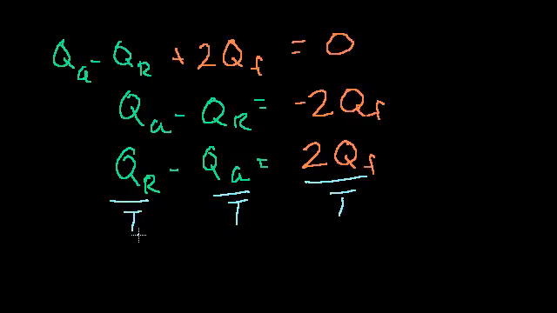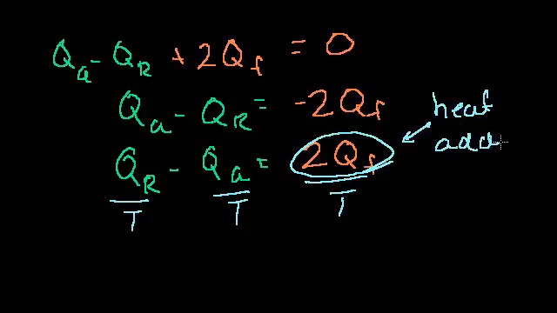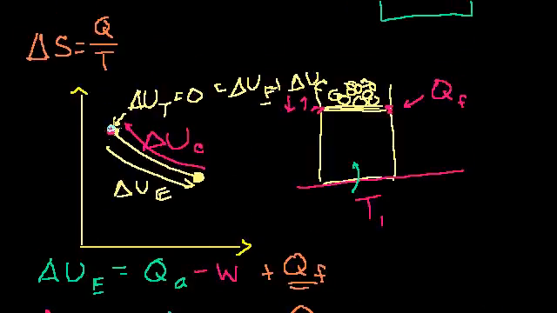This is your total change, I guess you could say your net heat added to the system. So this is the heat added to the system divided by the temperature at which it was added, which is a positive number, even though we got to the exact same place on the state diagram. So in an irreversible system, this wouldn't be a valid state variable. So it's only a valid state variable if it's reversible.